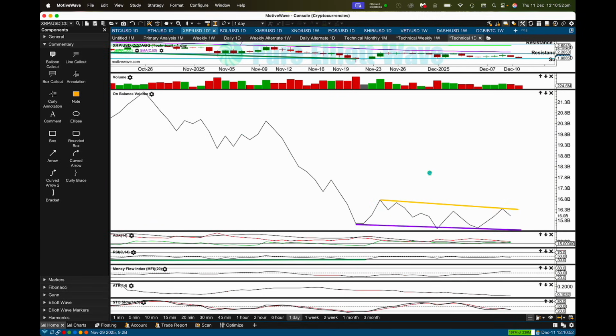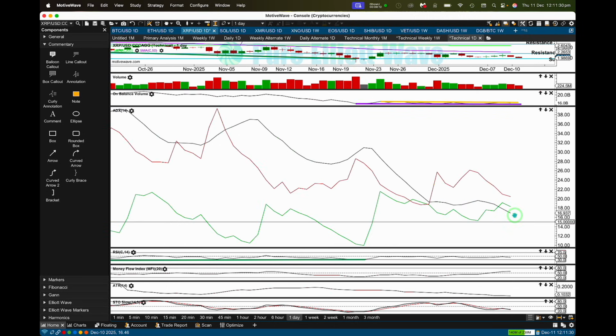Zooming in on balance volume a little bit at the daily time frame. So price looks like it might just be moving out of that little Elliott Wave triangle, and on balance volume is also within a consolidation. So draw these lines really carefully on balance volume on the daily, and use these as an advanced signal. Sometimes on balance volume will break out above resistance or below support before price breaks out. So watch this one carefully. It's one of the few advanced signals that you can get in technical analysis.